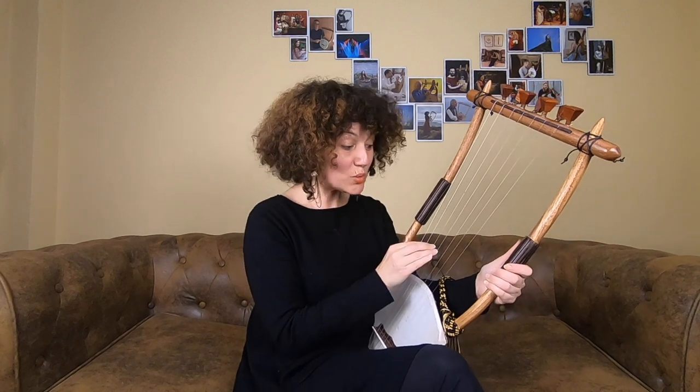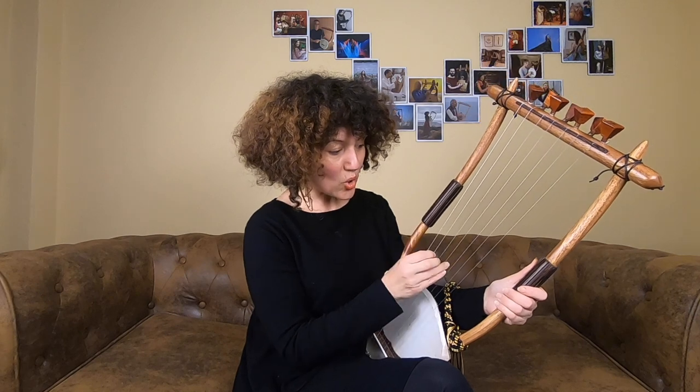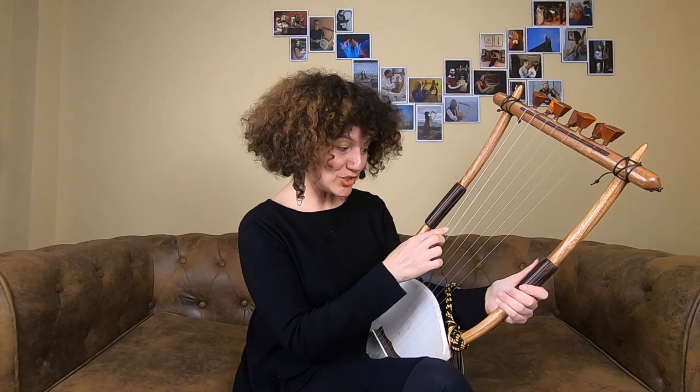Great. The next one says C, B, A, a descending movement, and then it has a harmonic on the first string in the middle. So we have C, B, A, G, and D. This is the phrase. Listen to it once more. It says C, B, A, G, D.